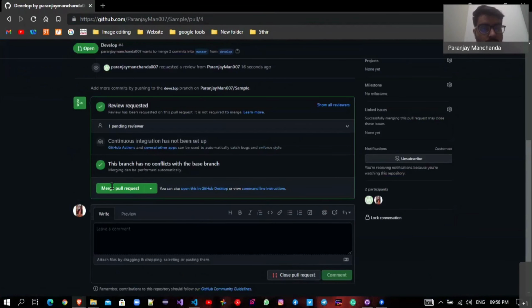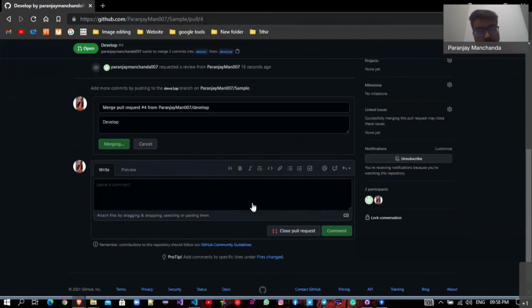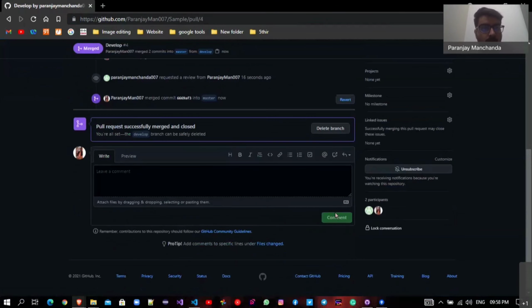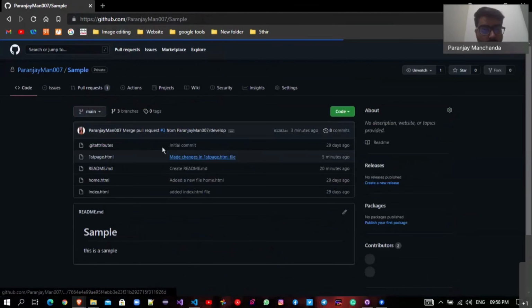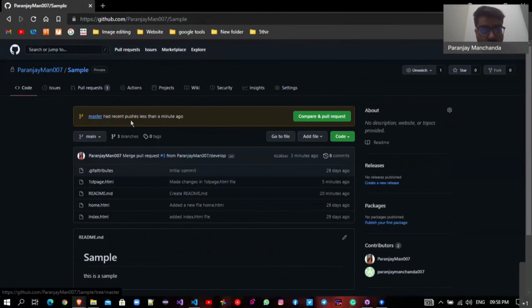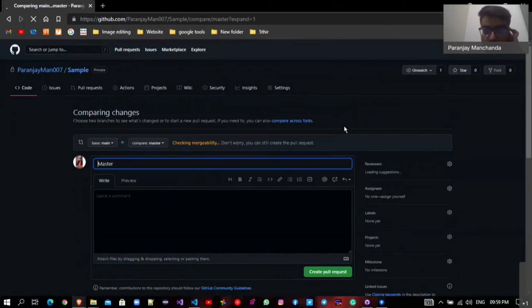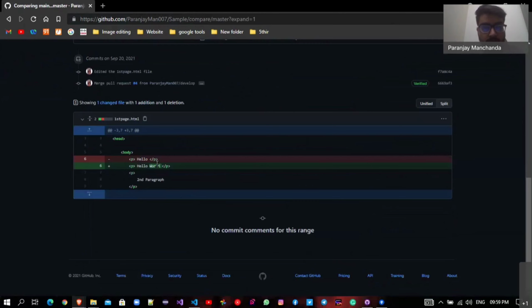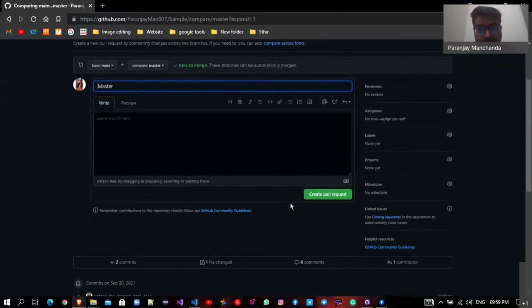Then fill. So it's completely merged in our master branch and we can compare and pull that request. We can compare what the difference is and it's able to merge. Of course, there was nothing like this, only great.